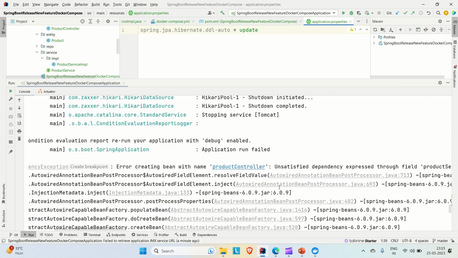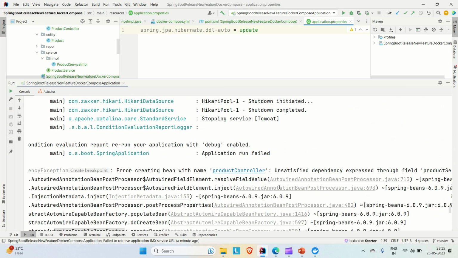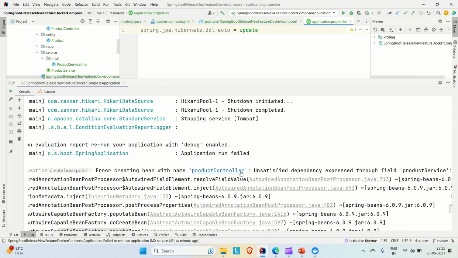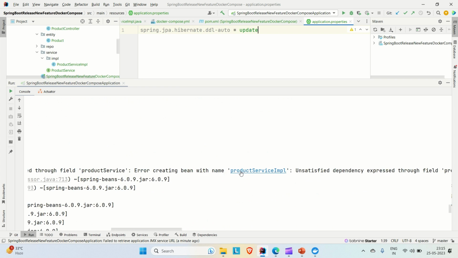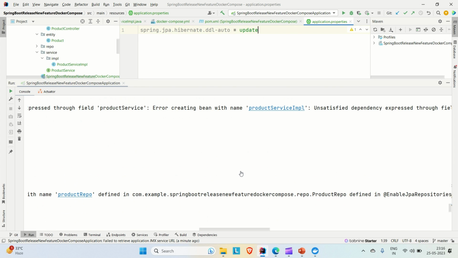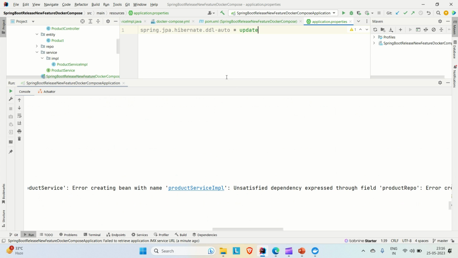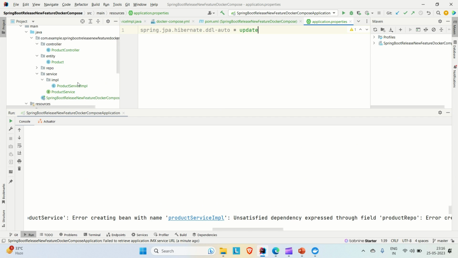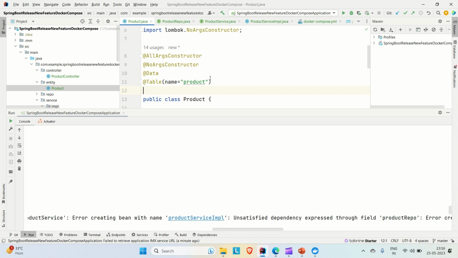Let me go up, and here you can see error creating bean with the name productController, through productServiceImpl and productRepo. Okay, so we are making some mistake in the entity. I think that is why it is throwing that the bean cannot be created.